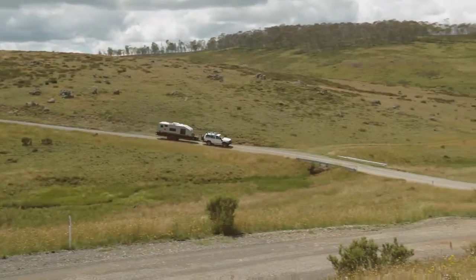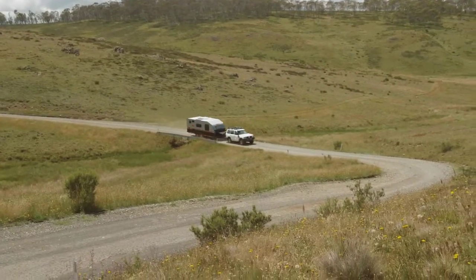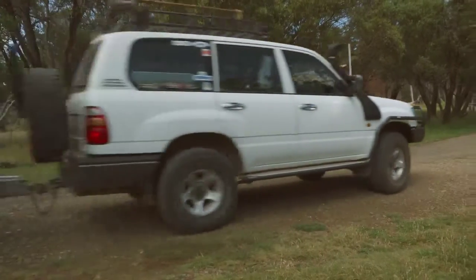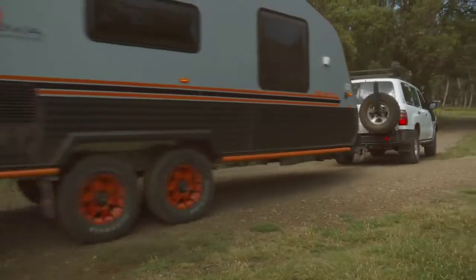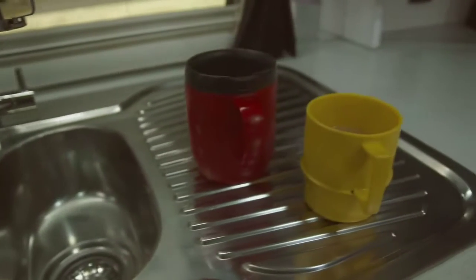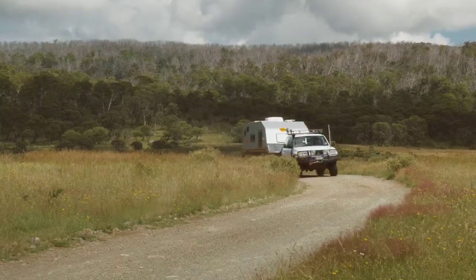The weather cleared a little and they decided on a bit of exploring before hitting the water. Long Plain Hut was a nice place to have a cuppa and check out a bit more of the countryside. After a brew, they headed along another fire trail, this time well maintained, and eventually came back onto the Murrumbidgee.